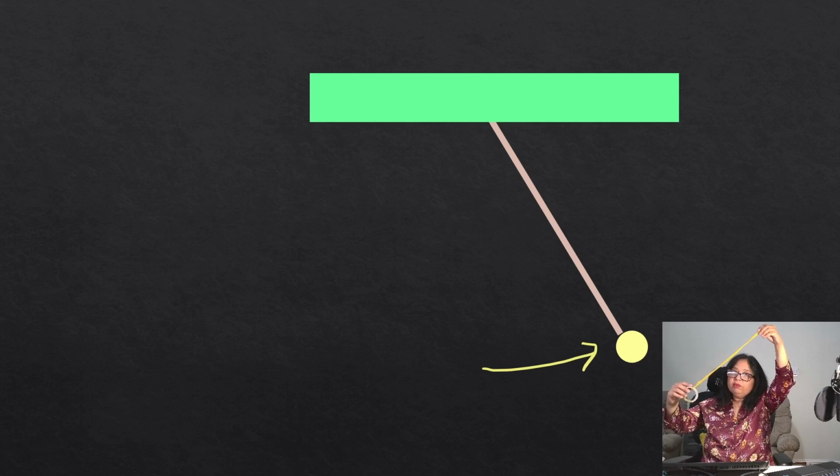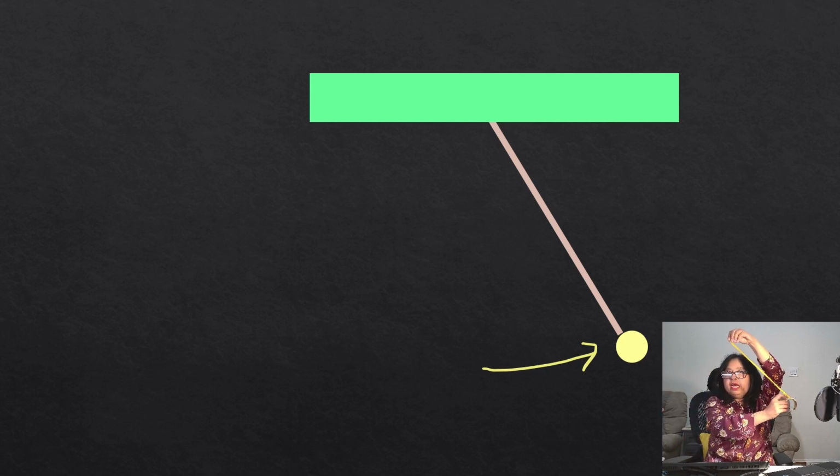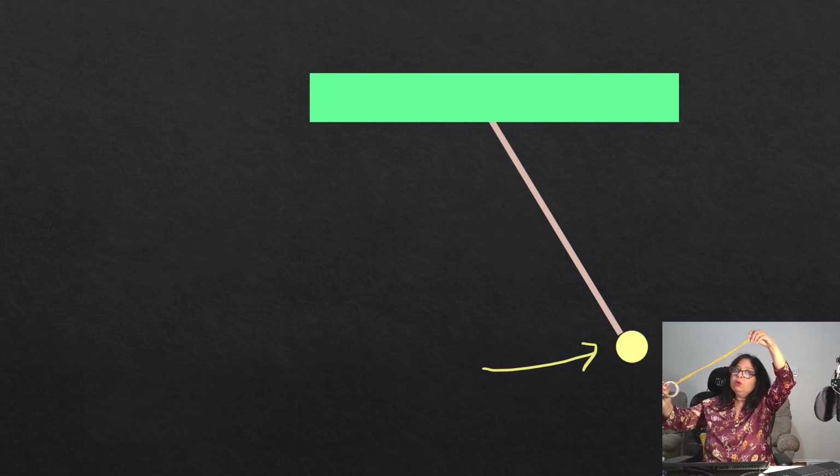What will this mass do? It will come back to its original position, which is the equilibrium position. It's going to overshoot this equilibrium position and go to the other side. And then it will come back. It will stop, turn around, come back to its equilibrium, overshoot, go to the other side, stop there, come back to equilibrium, and overshoot again.